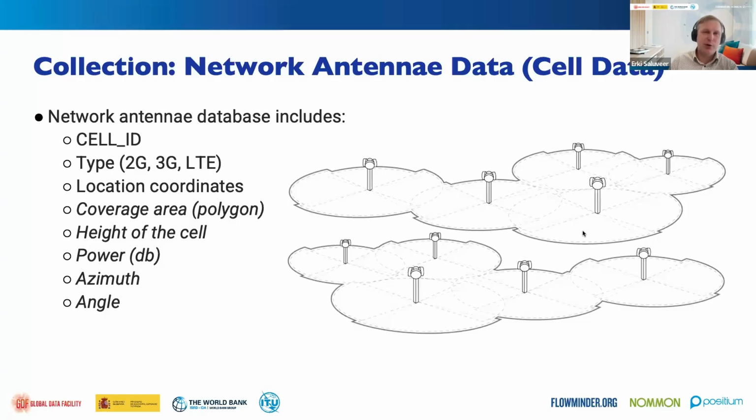Also regarding the network antenna data, that's why I said it's important to build this mobile network operator data availability checklist in order to understand what data is available, because you could just have the location of each of the antennas available, or you could have the coverage area as I showed you on the map, or you could have some attributes like power, azimuth, angle, and height in order to calculate the coverage area yourself as a processing model step.